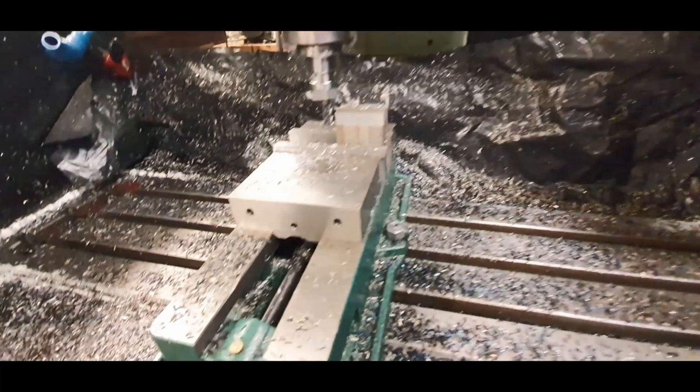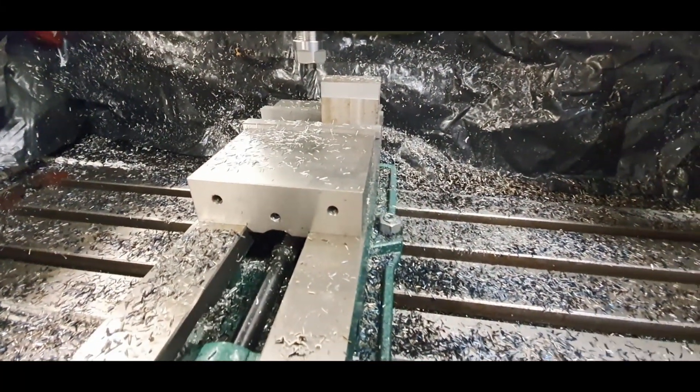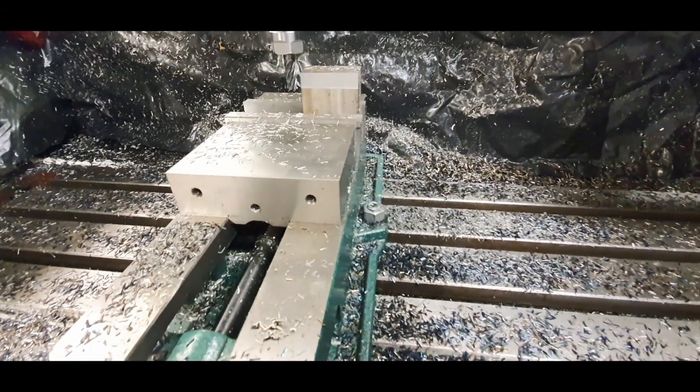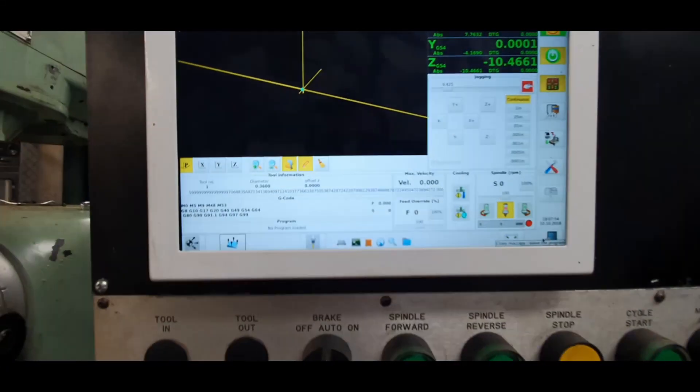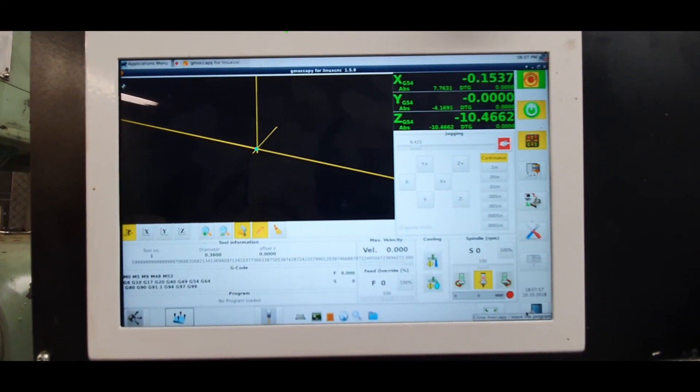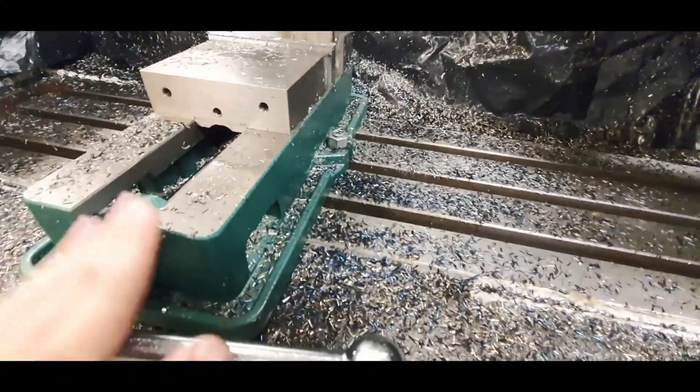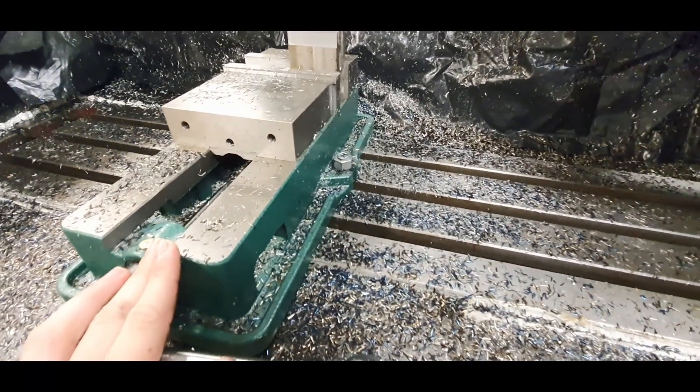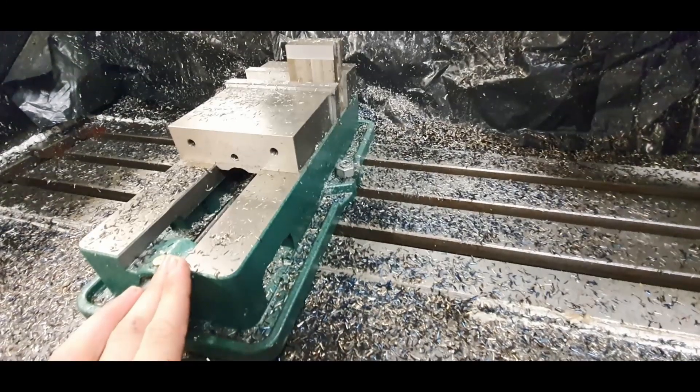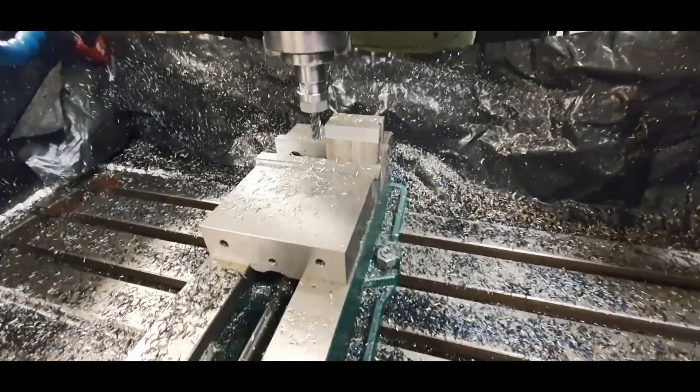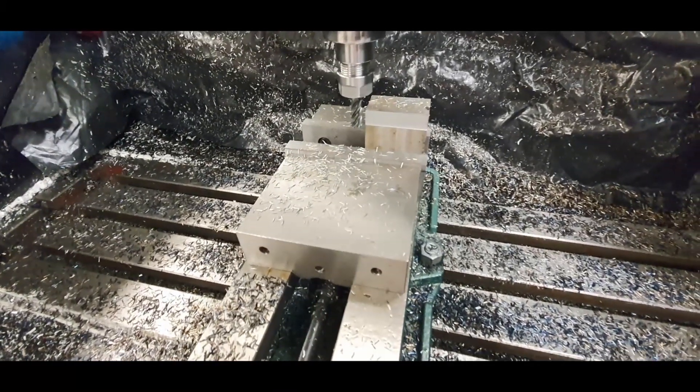Which is something like 180 inches per minute, which is a bit fast, especially considering a lot of the controllers and machines out there are stepper motor driven. There's a lot of mass in this table even though it's just a Bridgeport clone. The dovetails are significantly wider and it's a bit beefier.